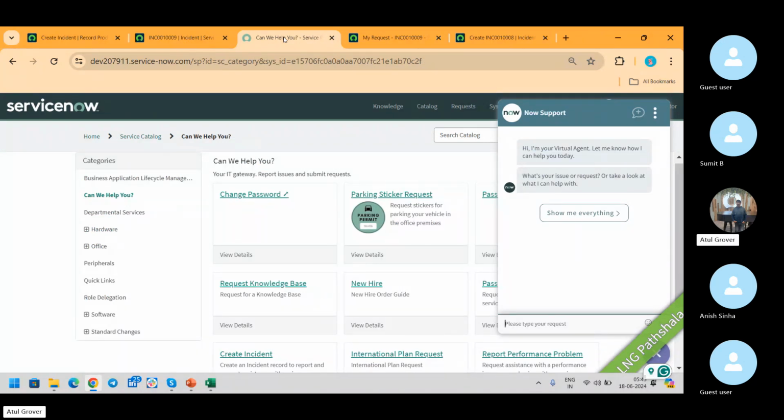Virtual agent is nothing, it is a machine, and this machine is a no-brain. If we tell this machine what type of question should be asked, it will be asked. Now you don't tell it anything, it will just sit like this. But if we 4 are sitting together, 5 sitting together, then after some time Manish will say, hey yaar, why aren't you talking? You've met, have a conversation. Because we are human beings, we have a thought, we have a mind, but this machine has nothing. So everything has to be configured for this machine.